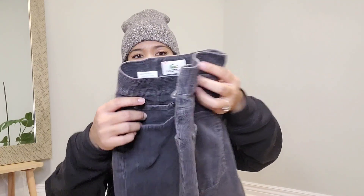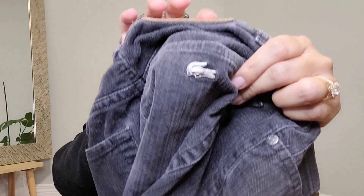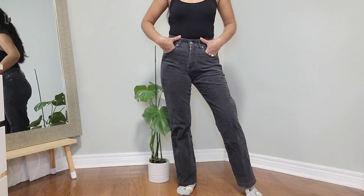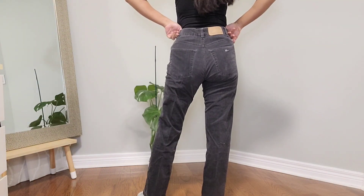Moving on to the bottoms — the only bottoms I found today, which was a really good find, is this pair of Lacoste jeans. Here's the tag: Lacoste, with the alligator — or crocodile — logo on the back. I've grown up with Lacoste and I still don't know which it is! The tags say designed in France but made in Tunisia. I don't have a lot of black jeans, so this was a great find. I'm going for that wide leg, straight cut, boot cut style right now.